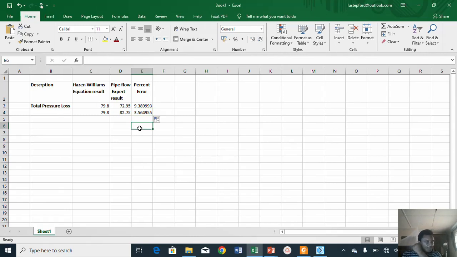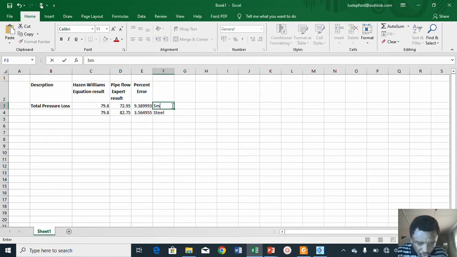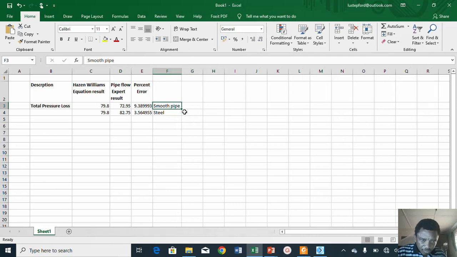So the percentage error using steel is smaller. Here I used a very smooth pipe. Anyway, smoothness is relative.